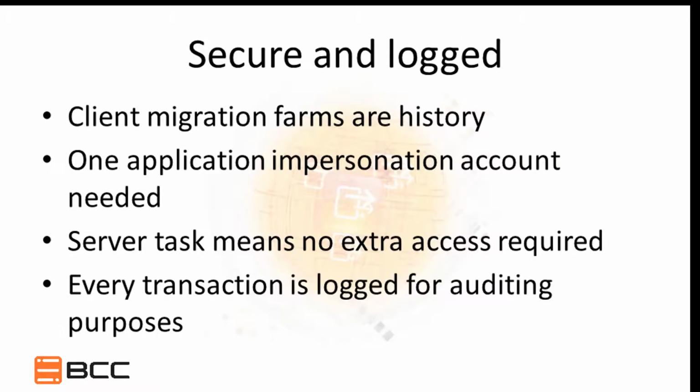As we run exclusively on a server platform, the content stays secure at all times. There are no client migration farms with many technical users created that have complete access to your mail data. Mail Migration Engine only requires one technical user to be created for Microsoft platforms. If you're migrating to or from HCL Domino, the server ID is used, so there is no need to grant additional access to anyone or anything else. Transactions are stored for auditing purposes, and we have comprehensive logging for any troubleshooting.